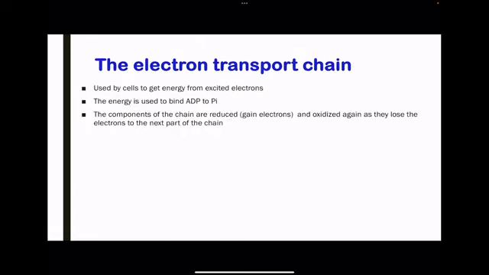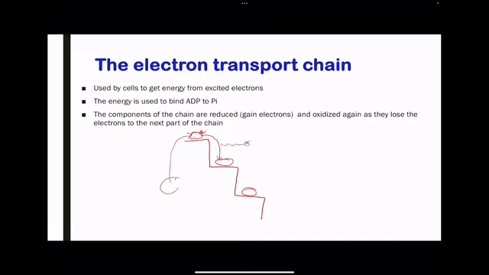In the electron transport chain, we have molecules that are arranged at different energy levels, and these molecules are going to gain electrons and lose them through a series of redox reactions. For example, when an electron is excited, maybe from a chlorophyll molecule, it's going to be gained by the first molecule. If this molecule gains the electron, we say it has been reduced. However, this electron is going to be lost to the next molecule in the chain, but this molecule is lower in energy, so as this electron goes down, energy is going to be released.